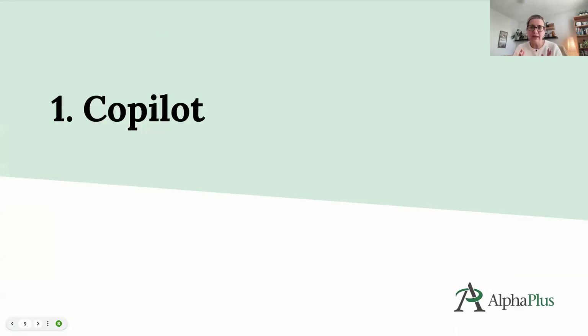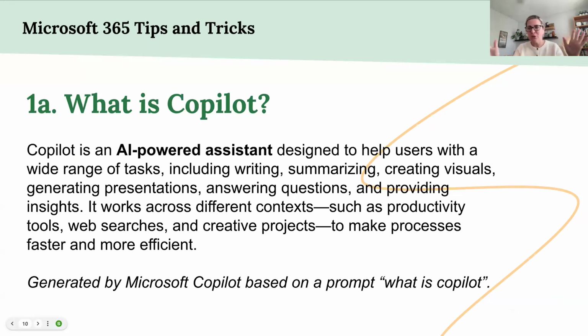What I hope to do today is give you 5 or 6 tips. One is a bonus, but I'm going to start with the Copilot. Really what I want to highlight is some of the basic features you may or may not have explored. In our next Lunch and Learn, we are actually talking about AI overall. The next 30 minutes in January, we will really dive in. But I want to highlight the Copilot. So what I did is I went to the Copilot website and I said, tell me what is Copilot.